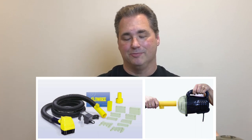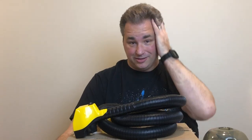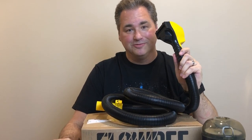Hey guys, well here in Michigan I've been on quarantine for about a month now with this COVID-19 stuff. I haven't been able to get a haircut, and when we were cleaning the house — because we're a little bit bored and just organizing and straightening — I remembered something. A couple months back I picked up this Flowbee. Perfect time to pull it out and play with it. I need a haircut. For me, this is long. So we are going to use it for the first time on camera right here.